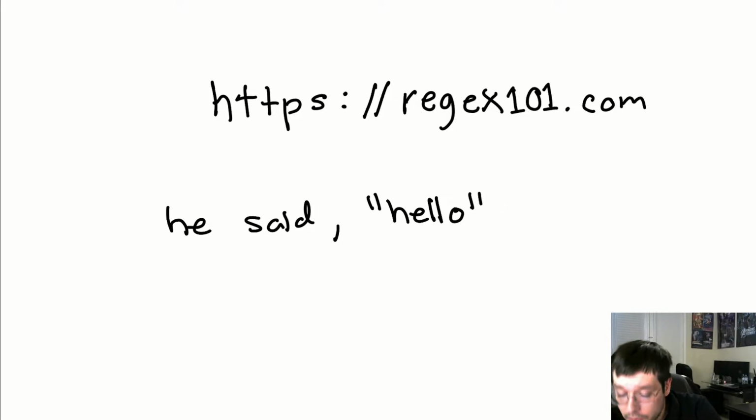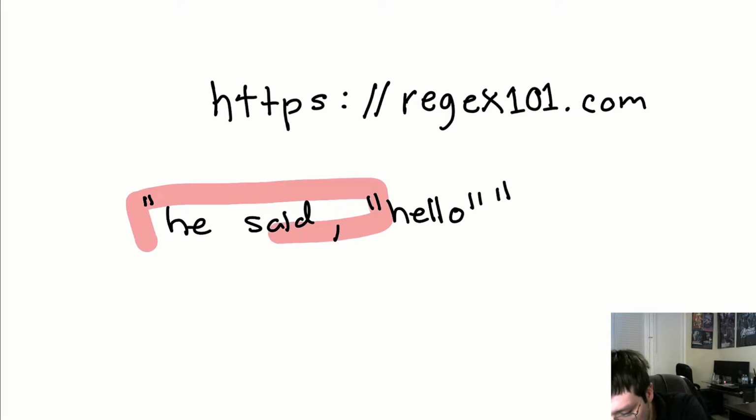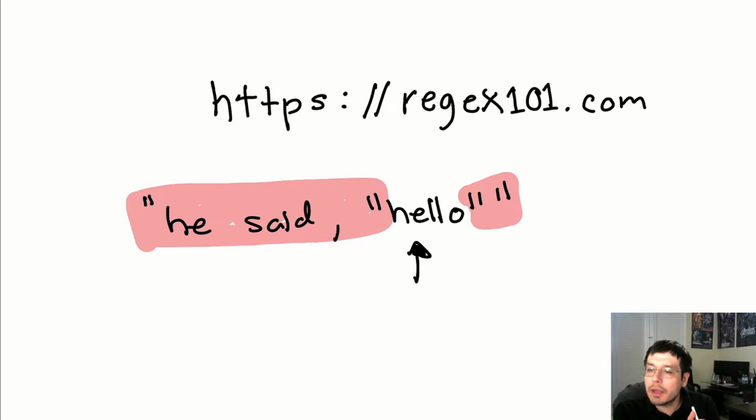If you do this, you're going to run into a problem, because the interpreter is going to assume that this is a string right here, and then that this is some sort of string. And then it's going to wonder, what is this? Is this some variable, and why is it all squished together without commas or pluses or something? So it's going to error out.